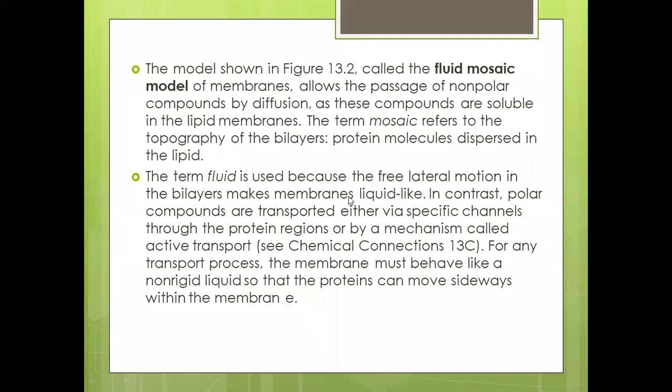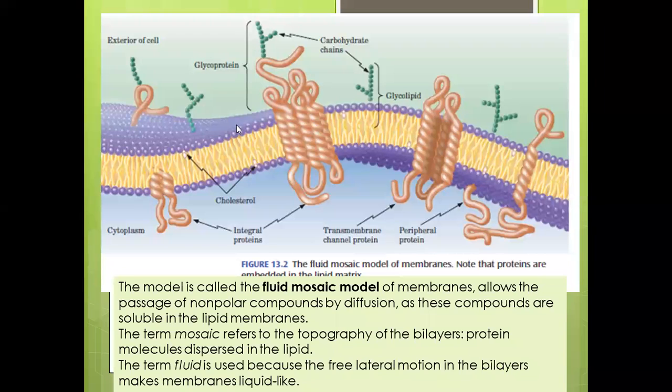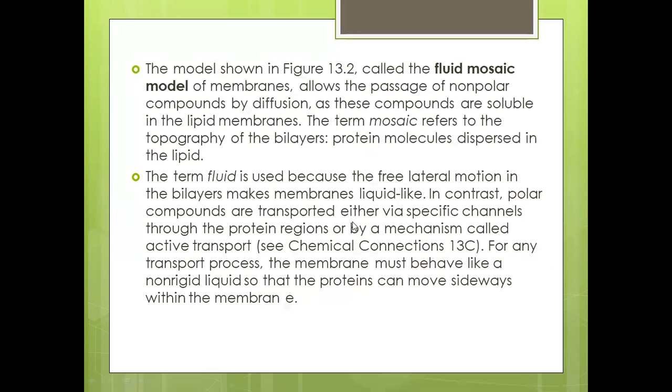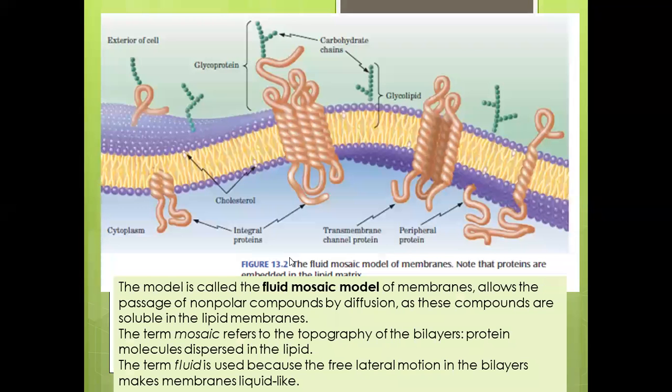So the term fluid is used because the free lateral motion in the bilayers makes membranes liquid-like. So this cellular membrane, you couldn't expect this one to be very rigid. It's actually fluid, and it's flowing depending on the interaction. There's the interaction between hydrophobic interactions and the water interaction with your membrane. So in contrast, polar compounds are transported either via specific channels through the protein regions or by a mechanism called active transport. This is what I mentioned.